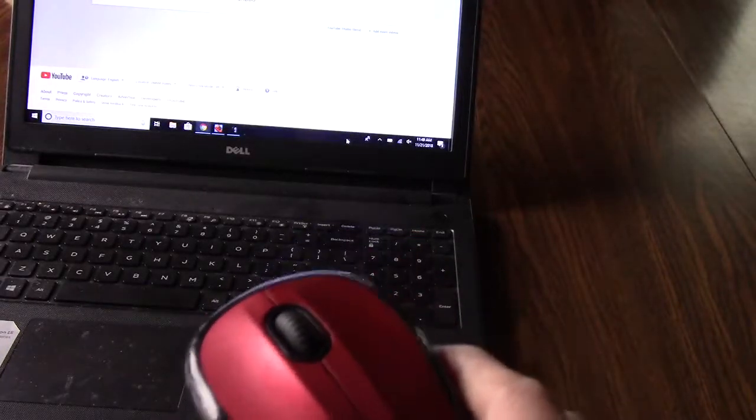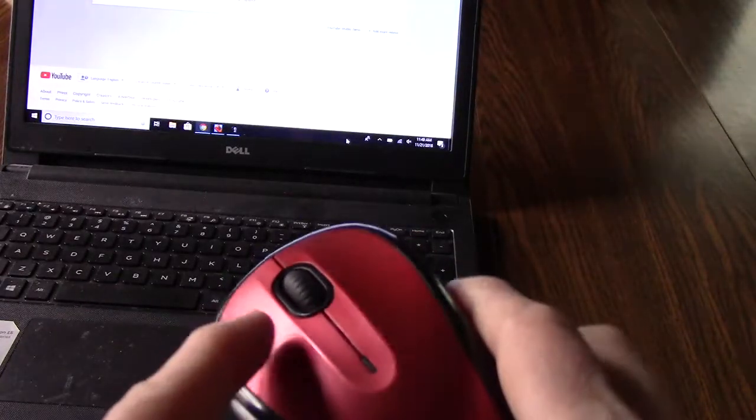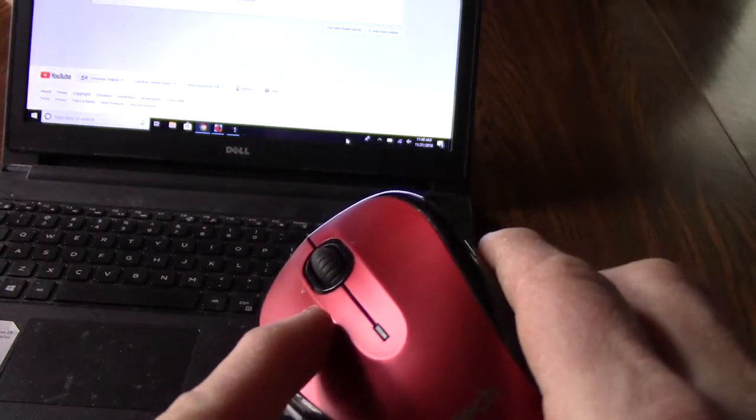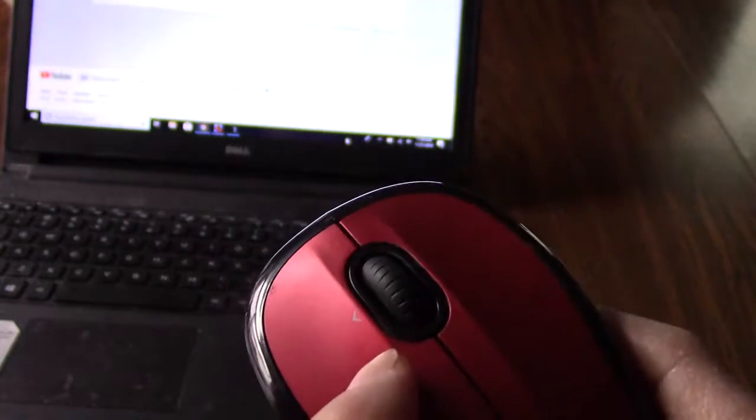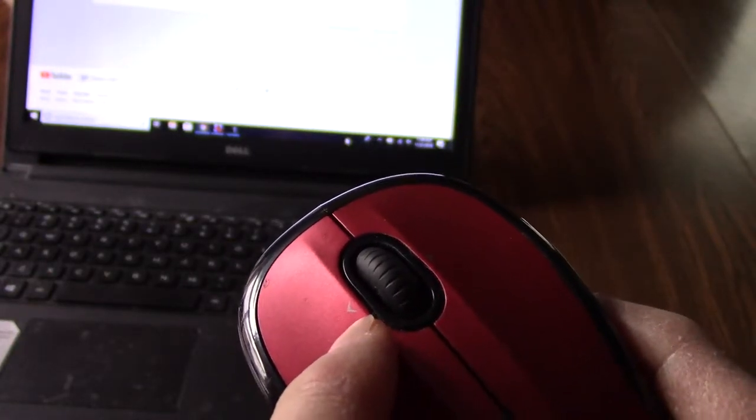Hey guys, it came to my attention, not everybody might know about this, but look at this mouse. Do you see this little arrow right there? See that? Right there. That little arrow pointing to the left. Well, that's an interesting feature of this mouse.